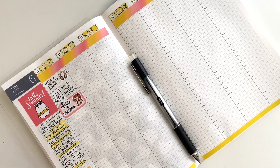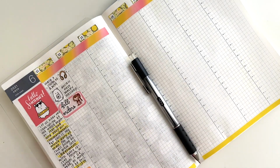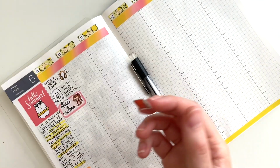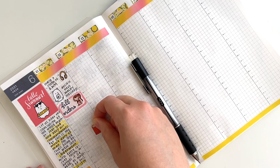I think I'm gonna take this orange mailer from Planner Girl Stickers, which unfortunately is not open anymore. But I really like these. They're super cute and they have a lot of detail. So I am going to use this to mark mailing off orders.